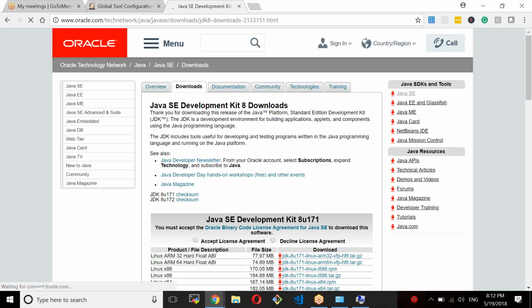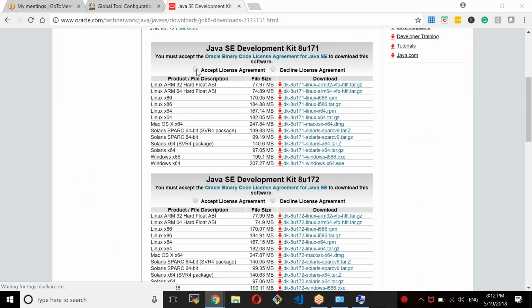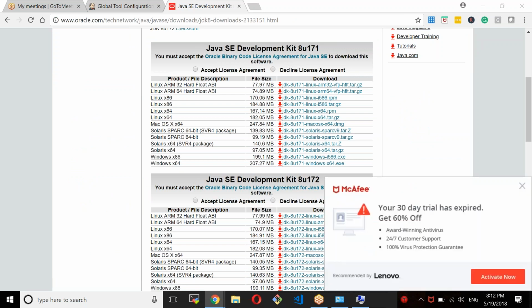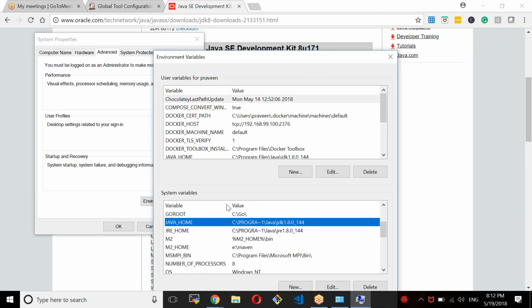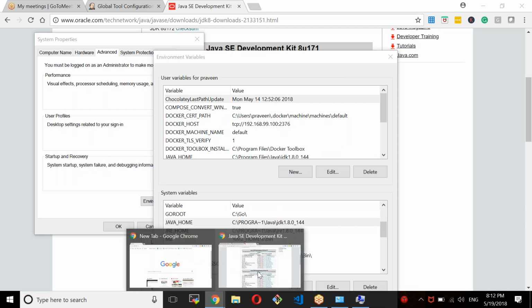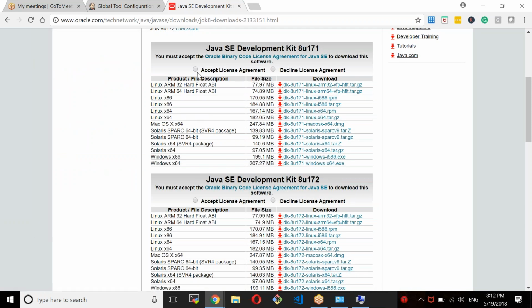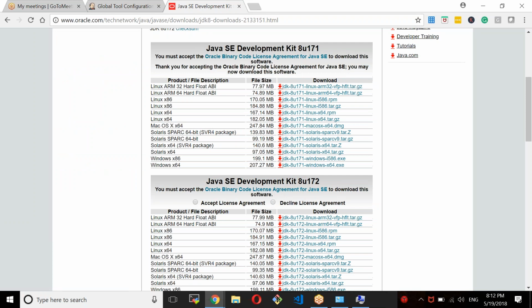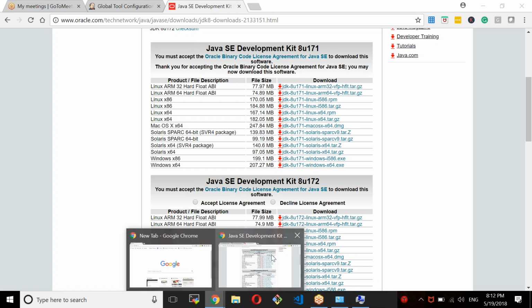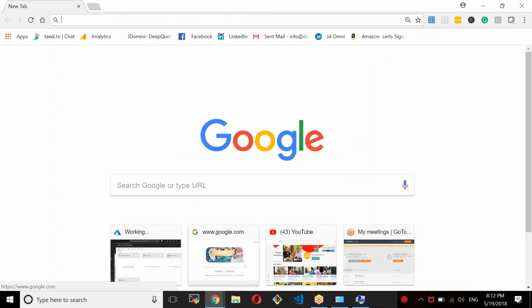Download this depending on the version and operating system, accept license agreement and download. If it is Windows, just click on x86 or 64-bit, download and install it. It will get installed by default in program files.